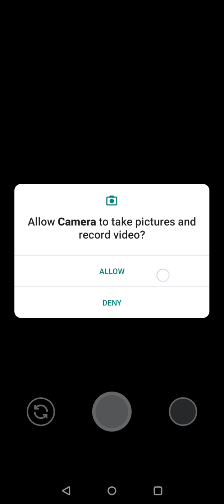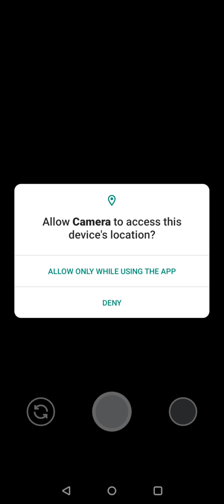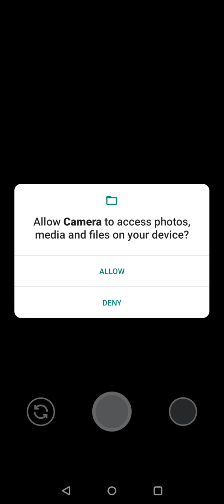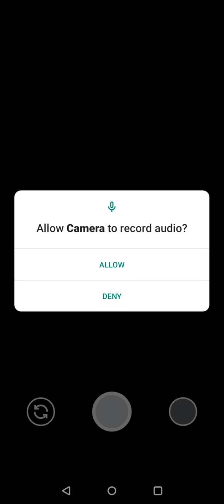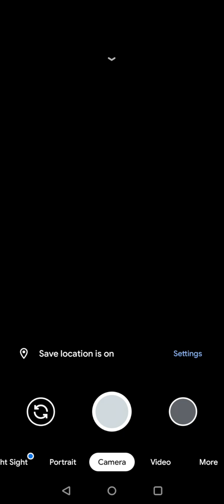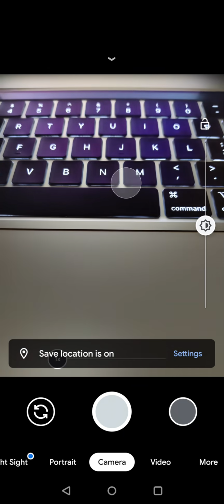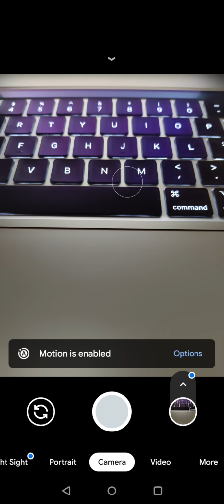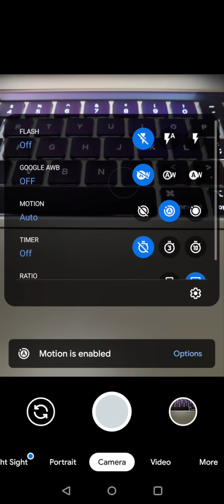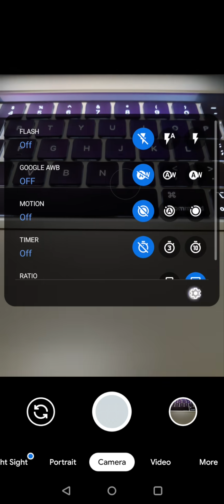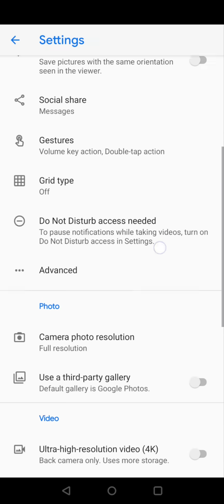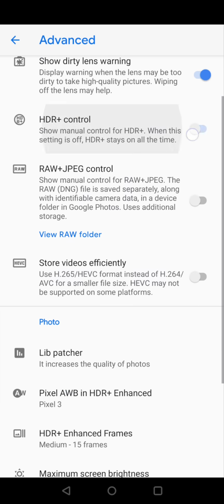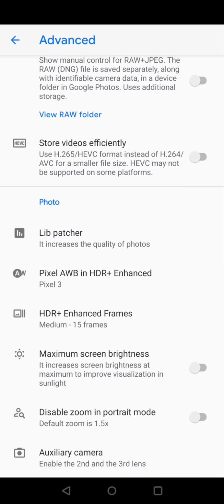Now I will open the modded Google Camera app for the first time, give it permissions to access the camera, microphone, storage, and location if you want to add location information to each picture. As you can see, this specific version works well on my phone, no crashes or weird issues. And essentially, GCam is ready to be used. You can disable things like motion photos. Go into the settings and disable sounds. Maybe enable the HDR control so we can use the superior HDR enhanced, the extra cameras on the phone, and so on. Very easy so far.